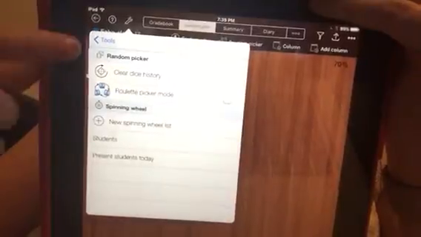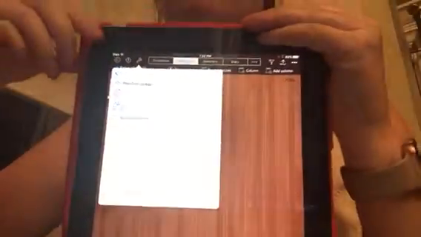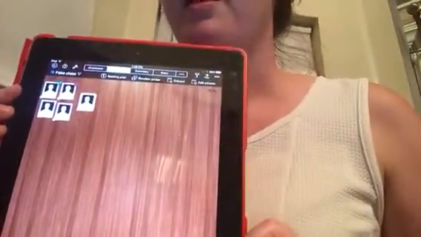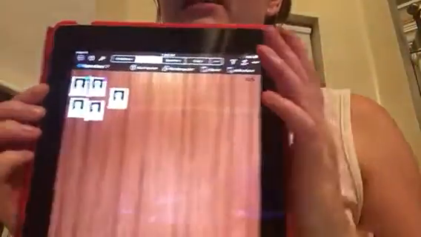I think there are other options in here where you can make it go back to people before it's been through all turns. Maybe that's what roulette picker mode is. I don't know. But yeah, there's lots of options to explore there. Outside of that, there's tons of options to explore, ones that I haven't done yet, but those are the main features that I like about it.